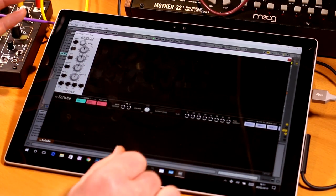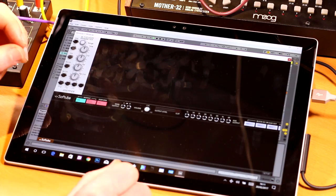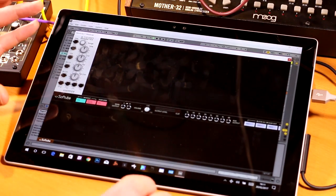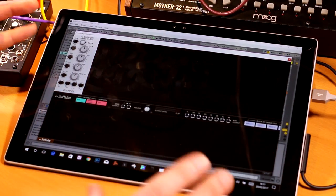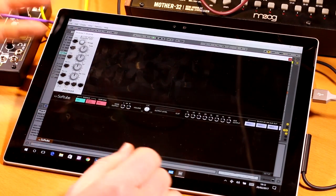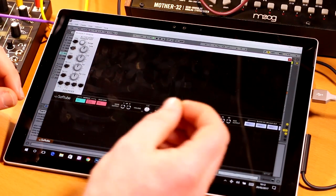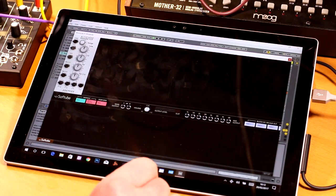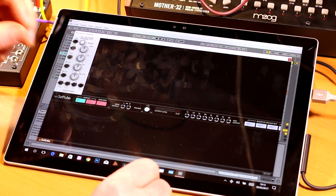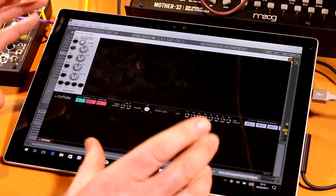It doesn't understand MIDI unless you put in a module that can convert that MIDI signal into CV. Yeah, it is absolutely that anal. There's no, like any other virtual instrument you load up, it's automatically connected to the MIDI track and you play the keyboard or you play your sequence and it works. Not so with Softube Modular, and that's the genius of it. That's why it's useful, because it's not cheating. It's not giving you that sense of security. You're going to have to work it out.